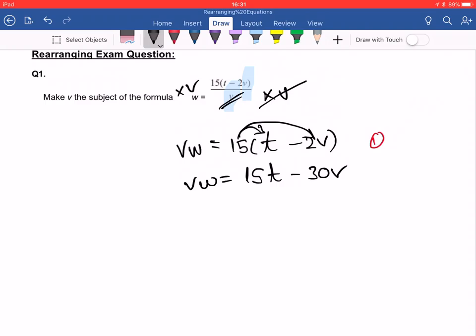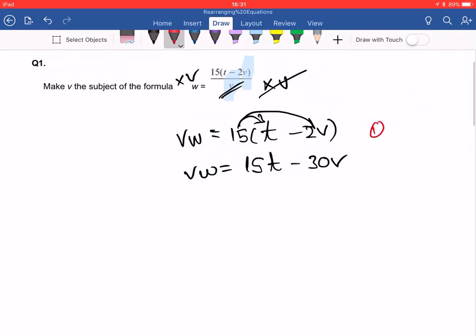So this is the scenario we were talking about. We've got V on the left and V on the right. So what do we do? Where do we go? I know I teach it differently to a lot of people, but I think most people balance, so I want you to. Why don't you do it?